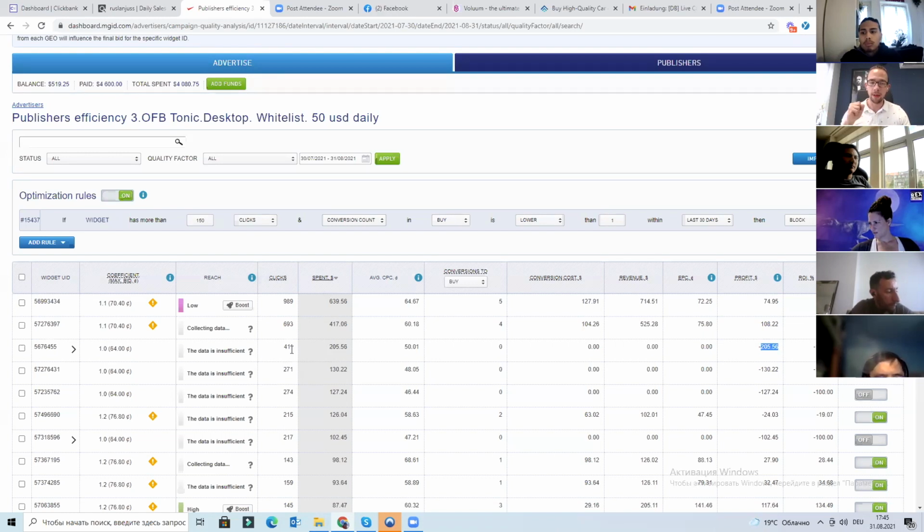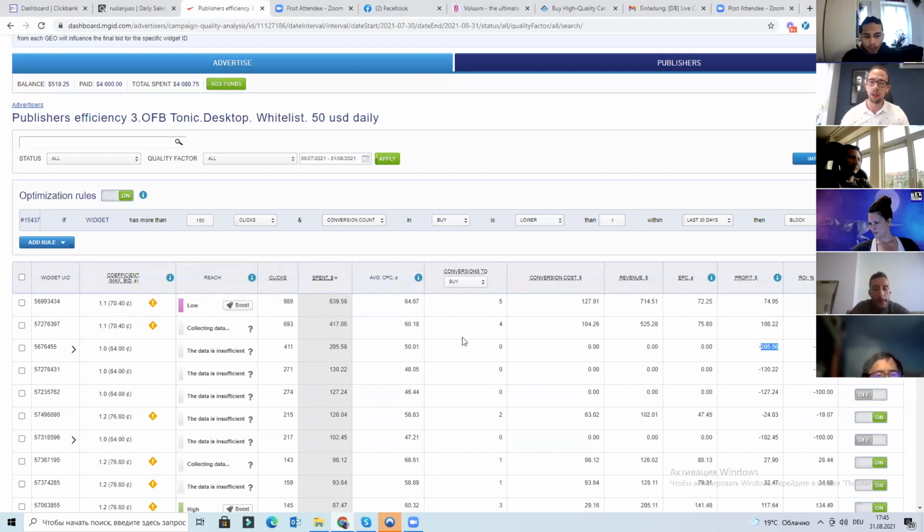So yeah, sure. Let's look at the lander a little bit later. Let's now focus on these widgets. Another question I have for you: how come the distribution coefficient is different per placement? We're just looking at the top 10 placements right now. In the second column with all the orange icons, for everybody watching, you can see the coefficient is sometimes 1.1, 1.2, 1.0. What happened with these coefficients? Why did you alter them like this?